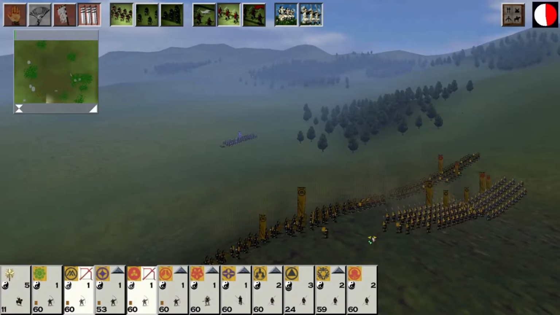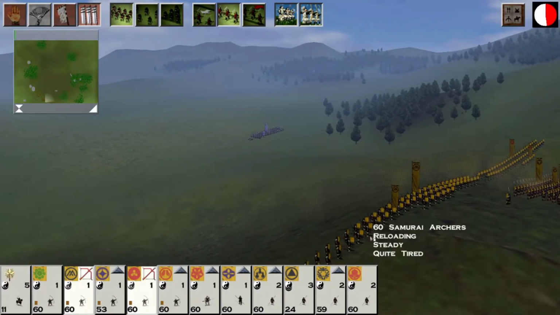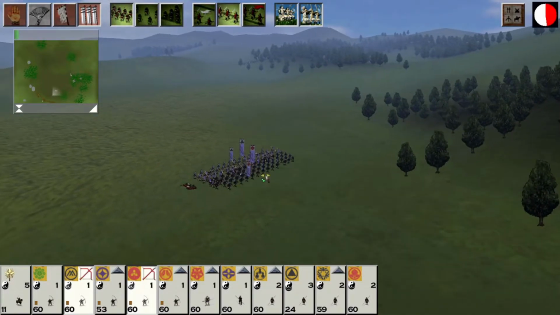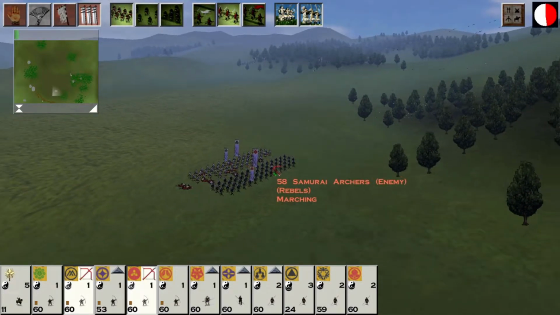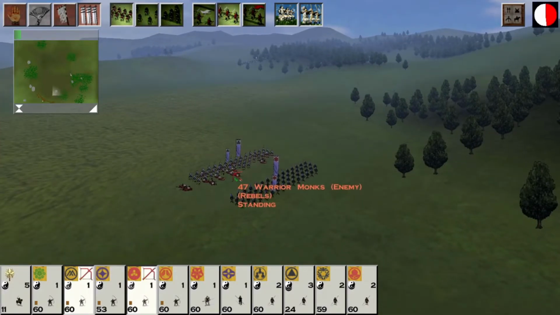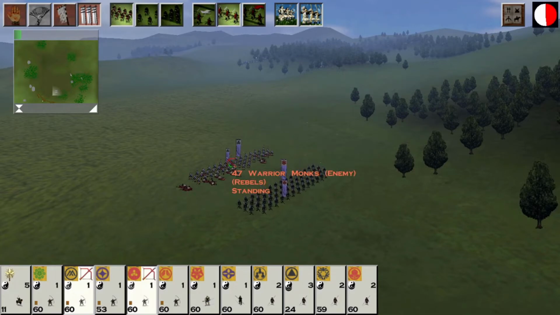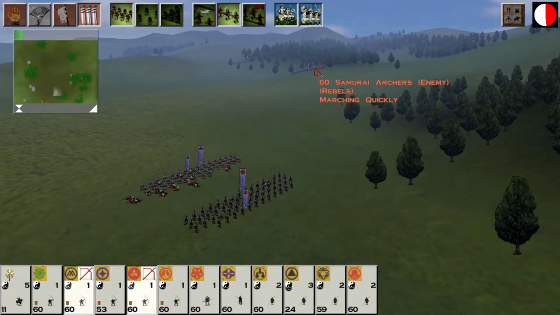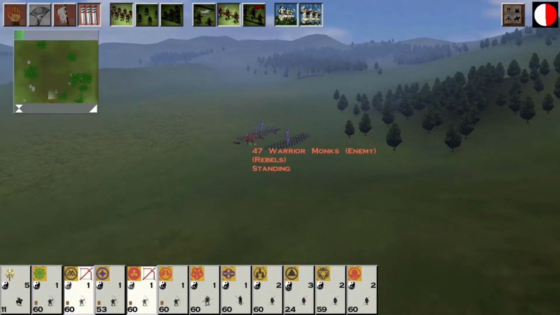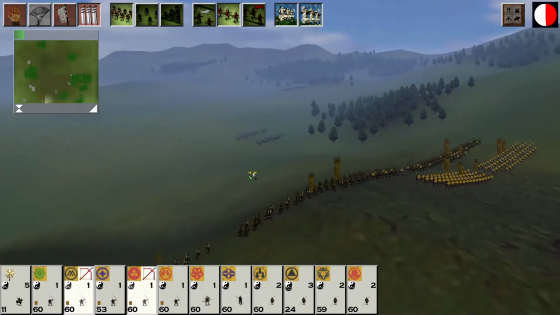Alright, now my archer group on this side is in range of these warrior monks. Oh, and these archers. I didn't see those archers here. So yeah, that's good. I can start taking down these warrior monks, and once that group gets taken down, I can start working on these archers as well. Looks like we have some archers coming back out of this forest in the back. And yeah, we're just mowing down these warrior monks. They're taking a lot of damage.